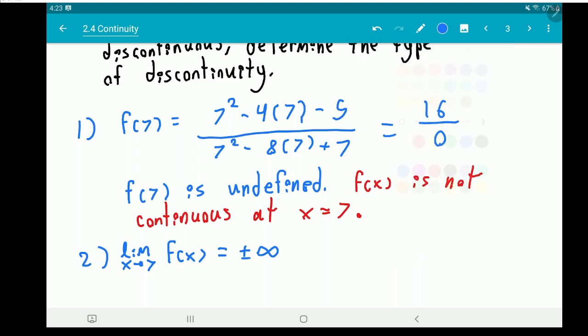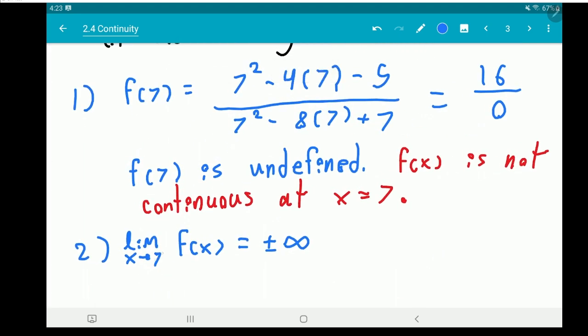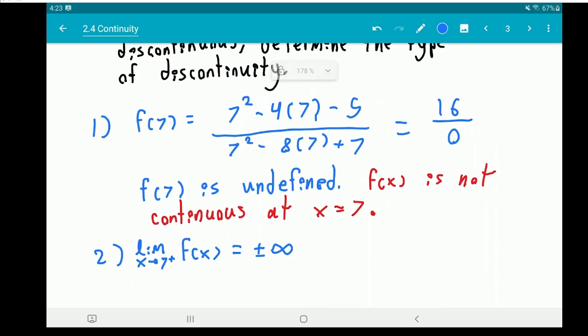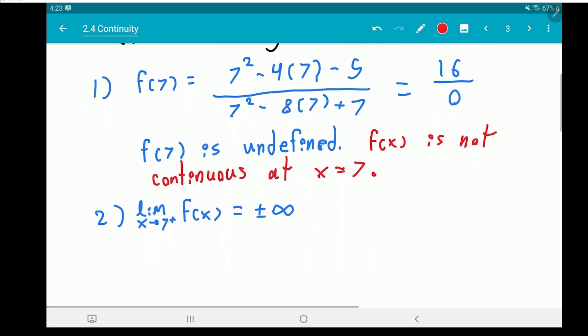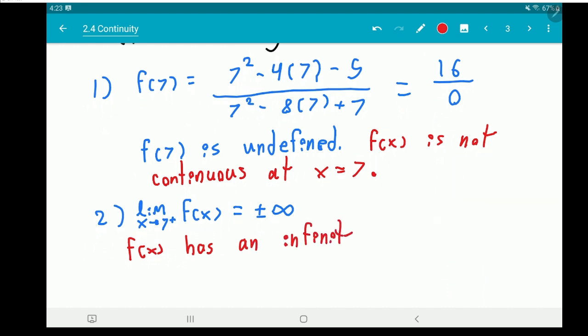Here I need to be a little bit careful, though. I need to say from the plus or the minus. It could be that this function goes to two different infinities, but we do know it goes off to one infinity or the other. Some good extra practice, just in case you're asked to graph something, or in case you're asked to do infinite limits, is figure out what does the left limit go to, plus or minus infinity? What does the right limit go to, plus or minus infinity? Could be some good extra practice. But because the limit is infinite, we say f of x has an infinite discontinuity.